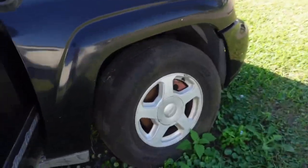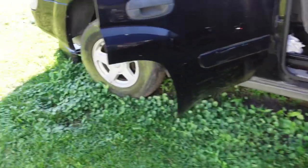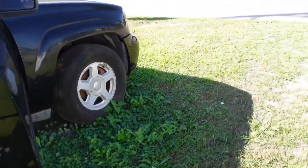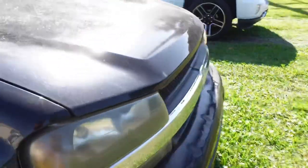And I am gonna be dropping this truck. We're gonna be rocking these wheels for right now, but I'm gonna get new tires put on them, although these tires are pretty good. I wonder if this truck would even drive if I drop it. We'll see. I'm gonna try to order the drop kit probably this week.